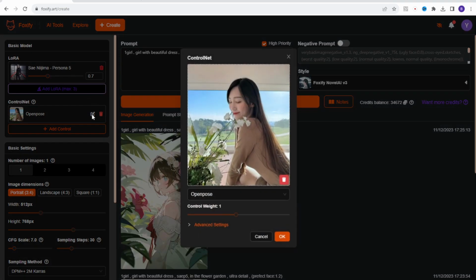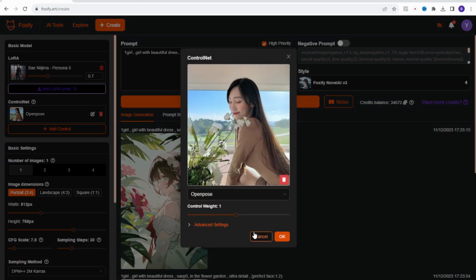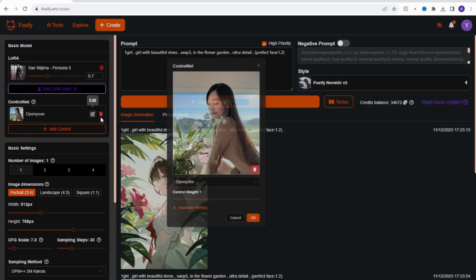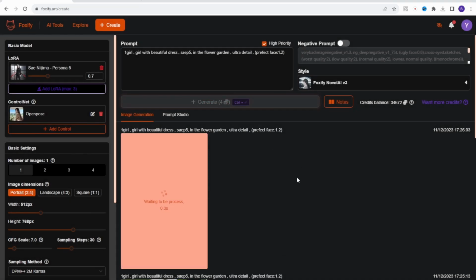As my text prompt, I defined a beautiful girl in a garden with some flowers, and the picture of the girl is very close to the character pose in the ControlNet image, as you can see. Although the lower part of the body is not the same, at least it can detect that the character in the source image is standing back, side view, and the head is turning left, like this position. Yeah, it looks pretty good.